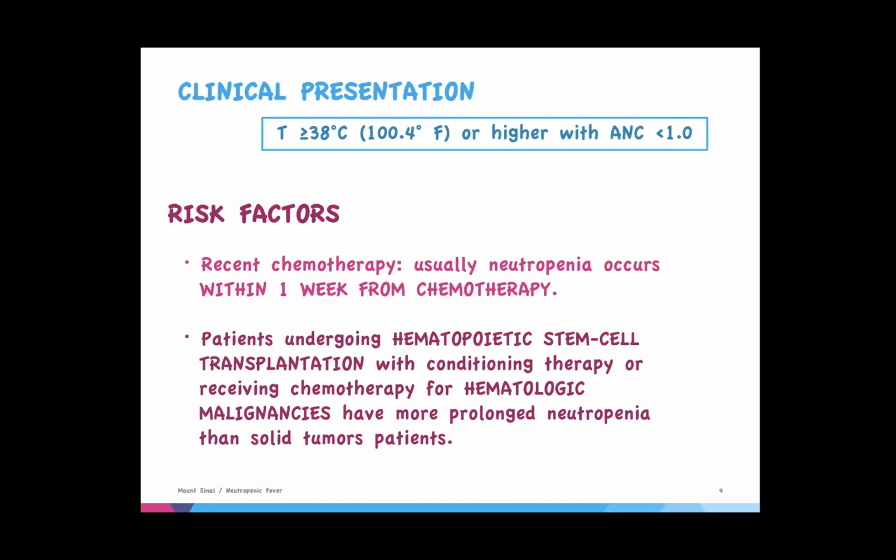And then patients that are undergoing bone marrow transplant. This is because with chemotherapy for liquid cancers, you really want to kill the bone marrow cells. That's your point. You really want to have neutropenia in those patients because those cells are the malignancy. So that's why these patients are at higher risk, and you need to assess them quickly and treat them quickly when you're in the hospital at West.